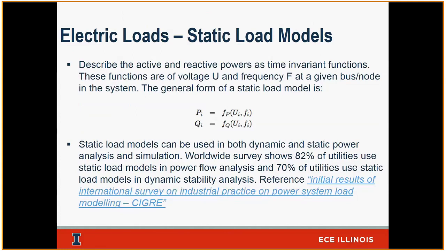Okay. And so everything we talked about is data based. When I have the data, I am able to do a lot of these analyses, right? I'm able to calculate the diversity factor, figure out my coincident demand, and do some analysis on my transformer. With AMI, that's going to be a lot easier, because now I have the real-time data. I don't have to do any predictions or any massaging of the load. AMI gives me direct data, and I can do direct analysis of a lot of the stuff that I'm doing.